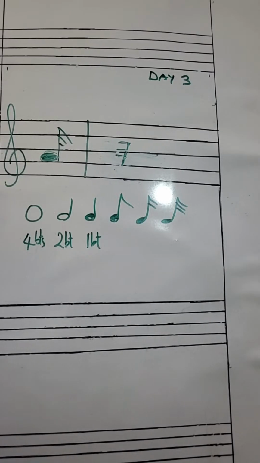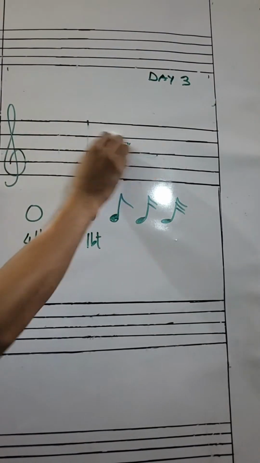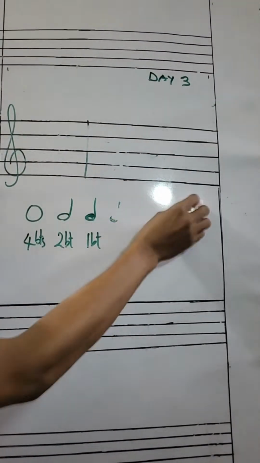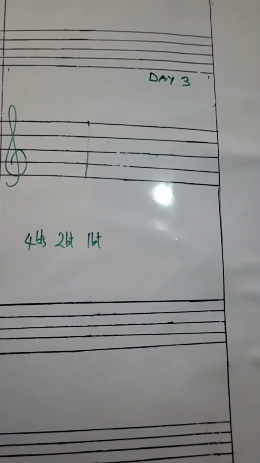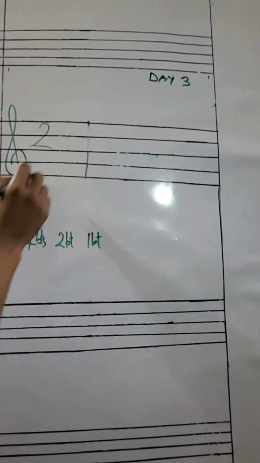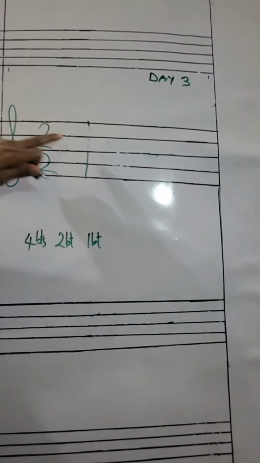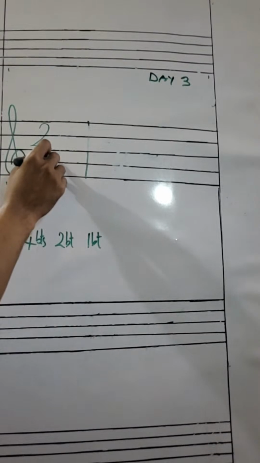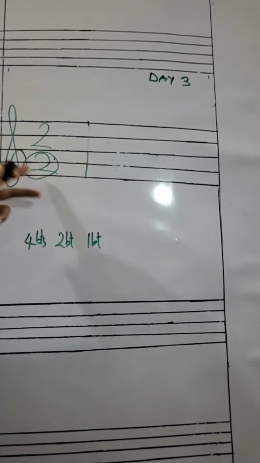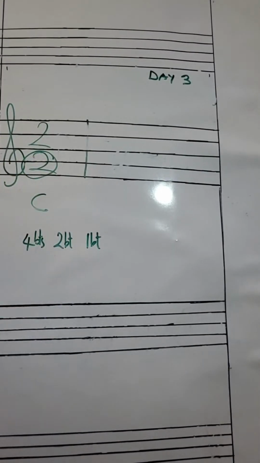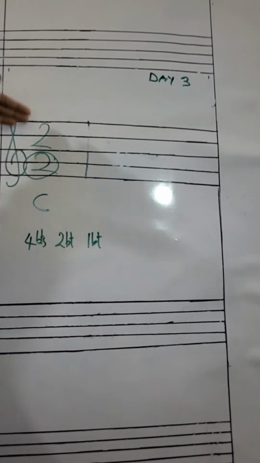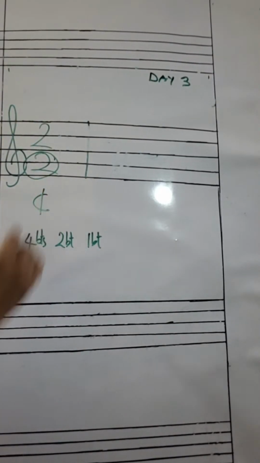After that, we went further to key signature, which we did only one, and I was able to establish also that the top number represents the number of beats in a bar, and the lower number represents the type of beats. So yesterday we used 4/4, and we said 4/4 is for common time. Today we are having 2/2 here. 2/2 is for cut time.